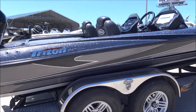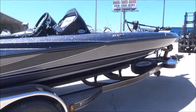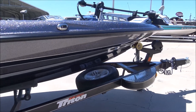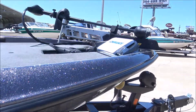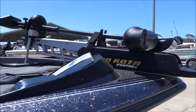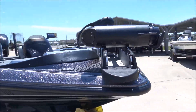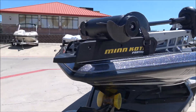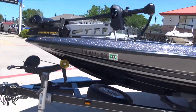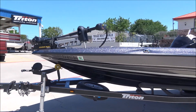This boat does not have a scratch on it — really good looking colors. Of course it comes with a spare tire. We've got another Lowrance HDS 12 Gen 3 on the console, and it does have a Minn Kota trolling motor, 36-volt, 112-pound thrust. Just a real short information video about this one, guys and girls.